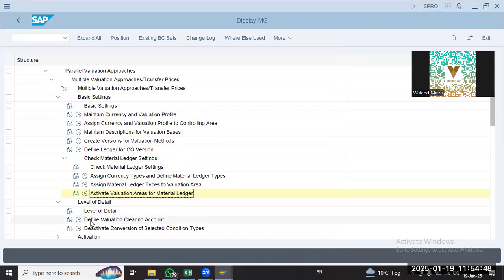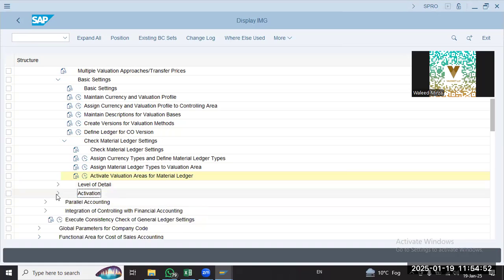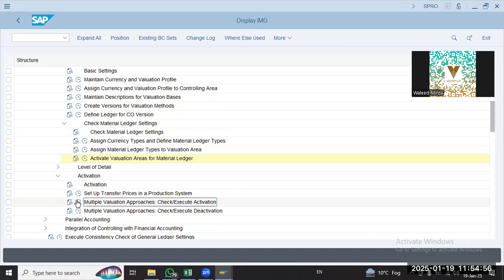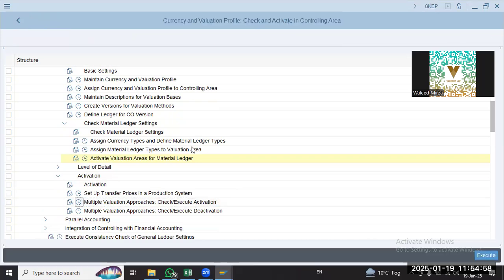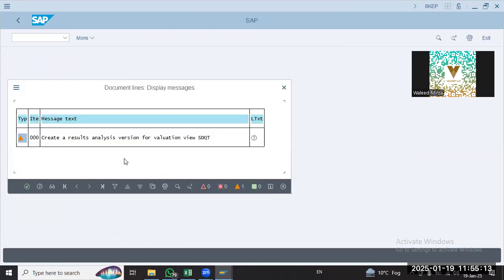Level of detail, define valuation, clearing, deactivate, and set up transfer prices, multiple valuation approaches, and activation. Controlling area, SDQT, check activation, activate in controlling area, execute. Okay, result analysis is basically costing area.